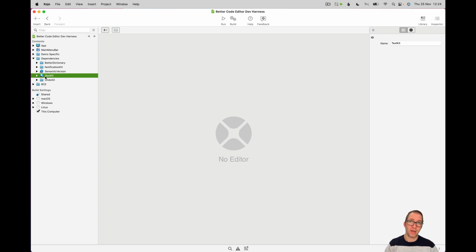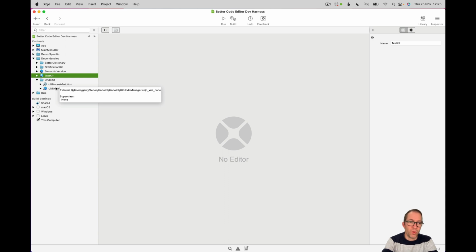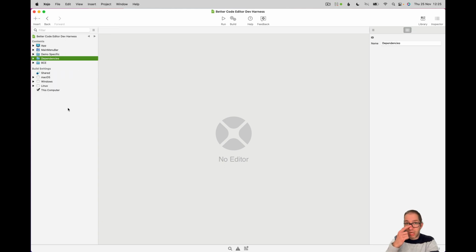And TextKit provides a number of extensions on the text data type, which make working with text easier. So that's why we need that. And UndoKit is the interface to the undo engine, which I use in lots of other apps. So you're going to need those. The README will show you how to get this set up. Basically, you need to clone, I think it's 4 repos. And then when you load the project, depending on where you've saved them, the Xojo IDE will say, hey, where's TextKit? Or hey, where's Semantic Version? And just point it to where they are. And then everything should just work and build.